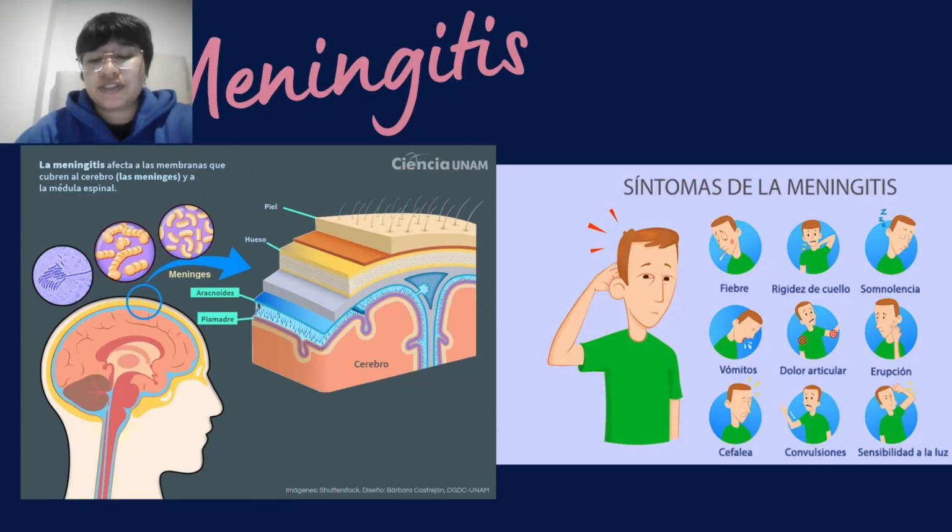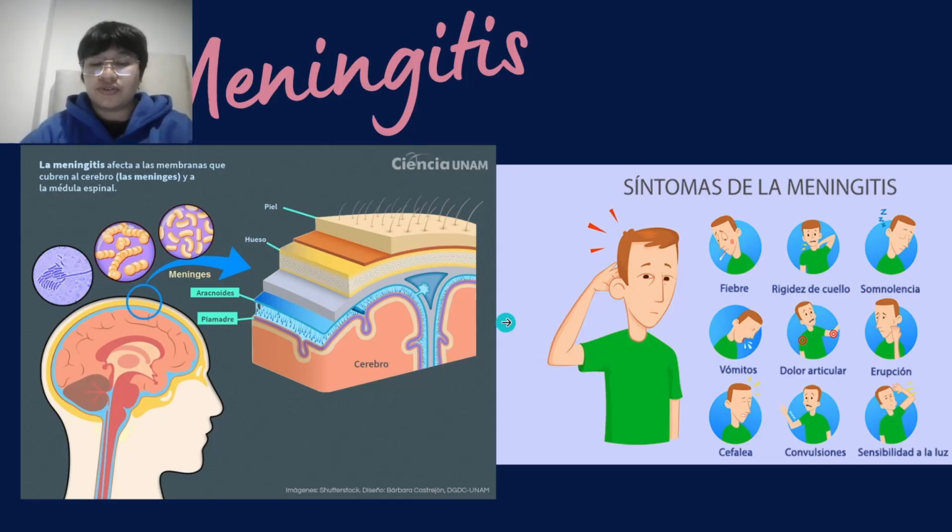And now, the disease is meningitis. Meningitis is an inflammation of the meninges, the layers that cover the brain and spinal cord. The cause of meningitis can be different: bacteria, viruses, and fungi. The most dangerous type is bacterial meningitis because it progresses quickly. When the meninges become inflamed, it increases the pressure inside the skull. This affects the brain and its normal function.